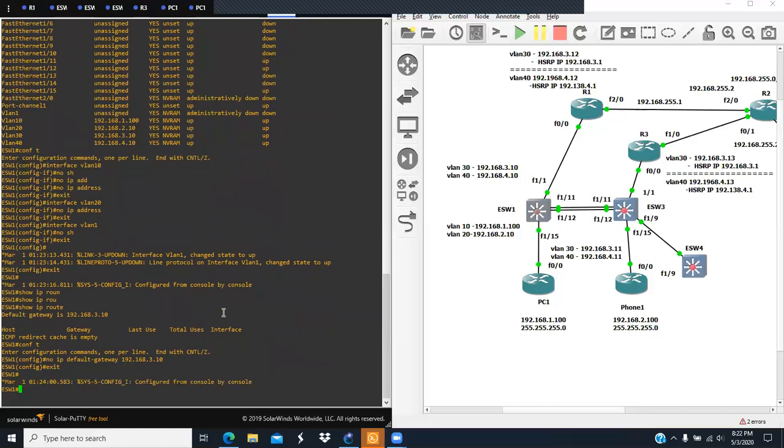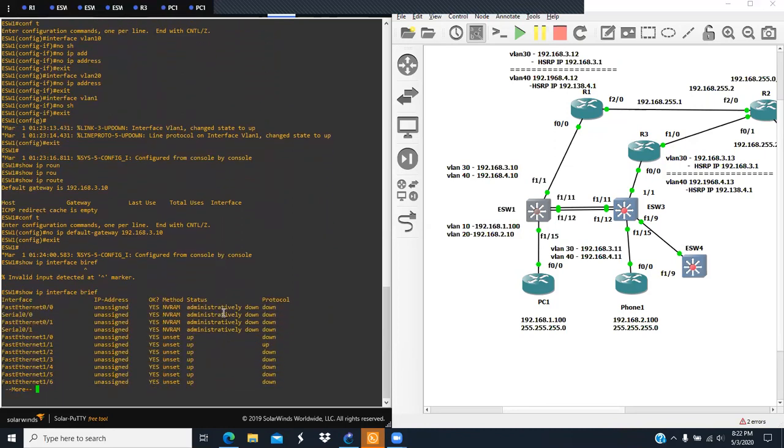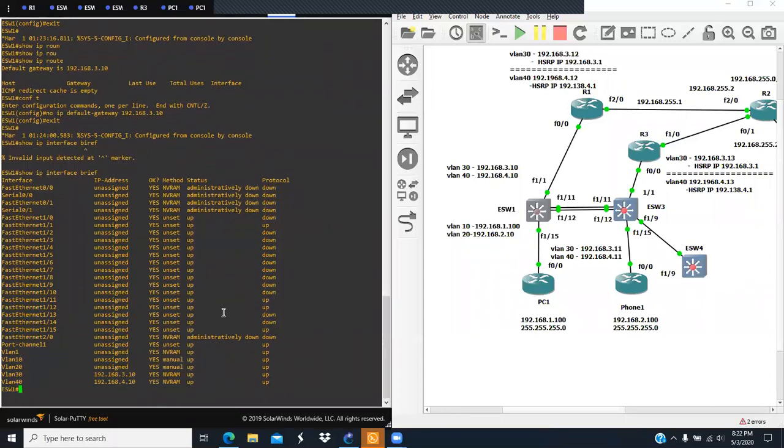Okay. So now, I want to show IP interface brief again. Just want to verify all the VLANs are okay. VLAN 1 is up, and then 20, 30, 40 are up. All right.